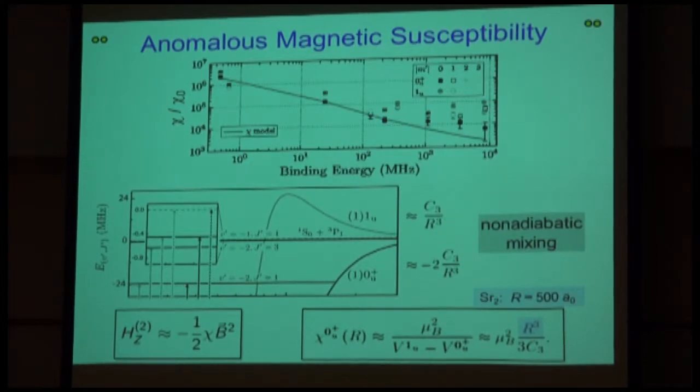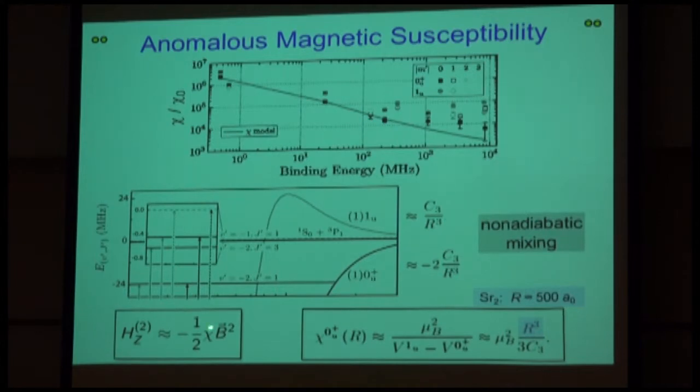Non-adiabatic usually refers to some mixing of electron dynamics with nuclear or rovibrational dynamics. So this mixing is called non-adiabatic physics. And here it's very important that we have these two potentials, because right near the asymptote they get extremely near each other, and so weird things happen. First of all, these potentials are dominated by the C3 term. In the long range, one goes roughly as C3 over R cubed. The other is minus 2 C3 over R cubed with the same C3.